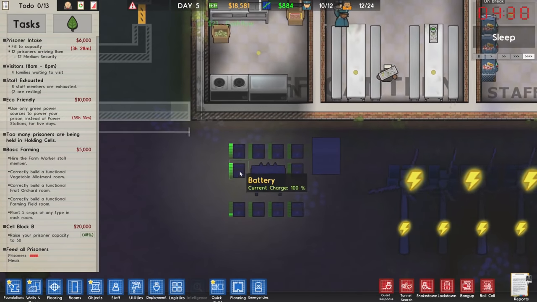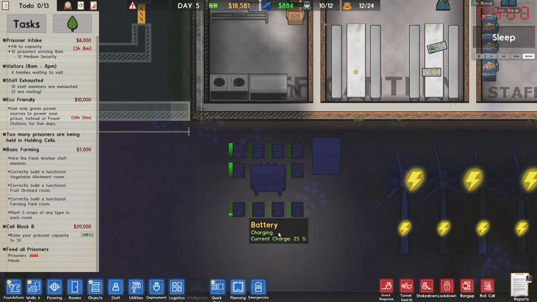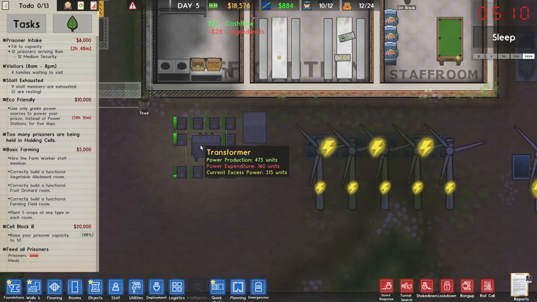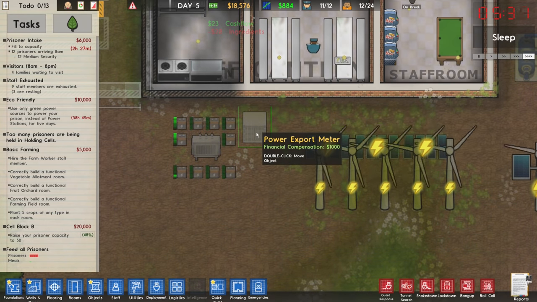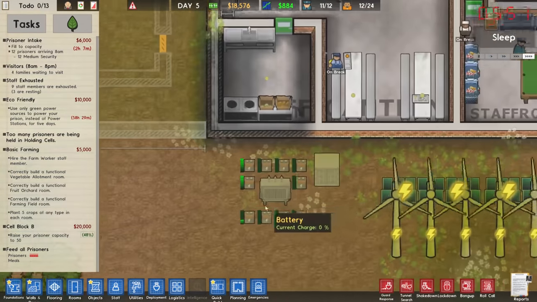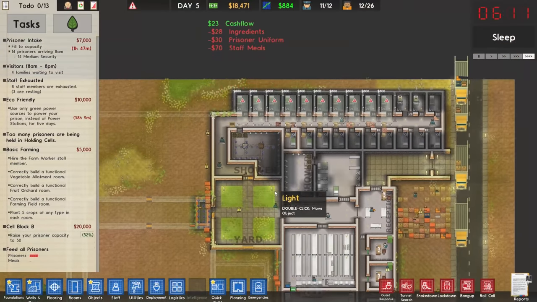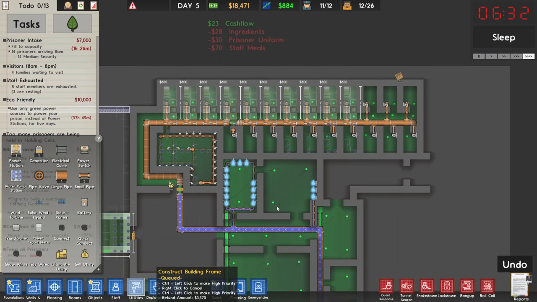The good news is, though, two of the batteries are full, and this one is actually charging as well. So we are generating a good amount of power. We're not using that much. We are getting $1,000, I guess, a day in financial compensation for what we're generating as well, which is lovely. So that makes me pretty happy, I gotta be honest.